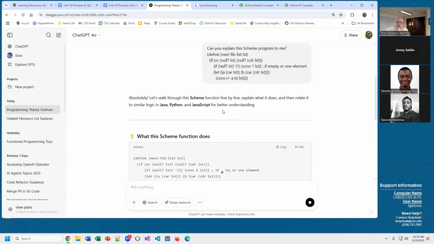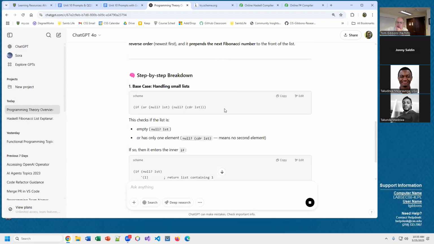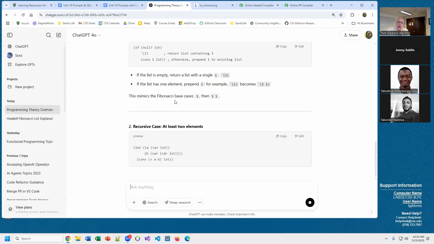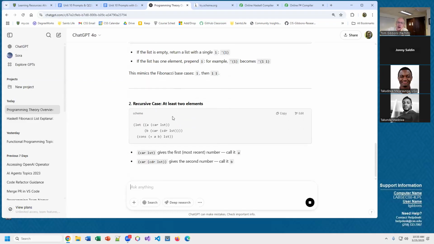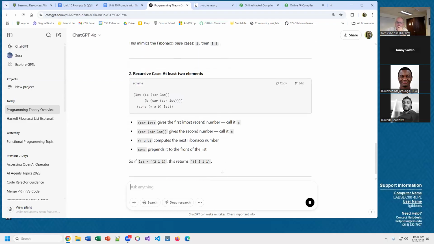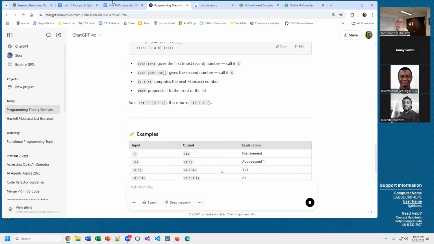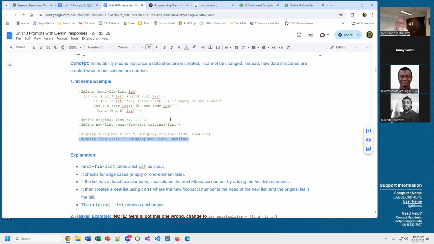And again, ChatGPT is going to try to relate this to other things. So it's going to walk through, again, kind of like what I just said. What are all these things and what does it do for this? So again, that is Scheme, or a quick introduction to Scheme.